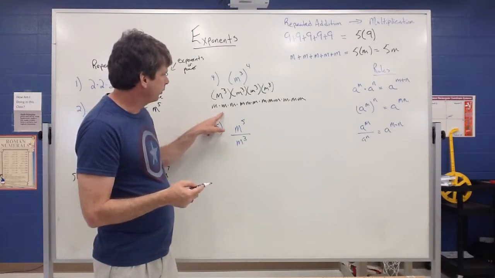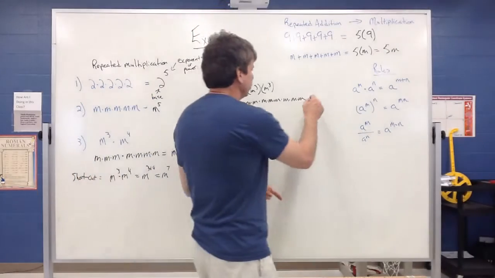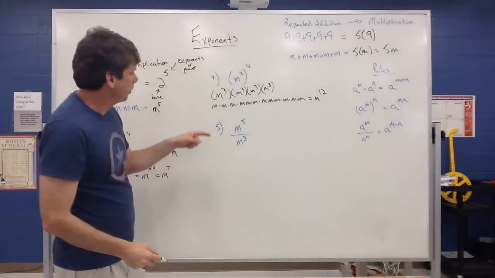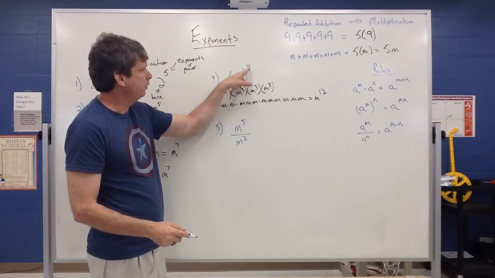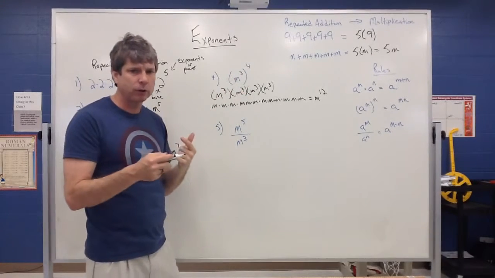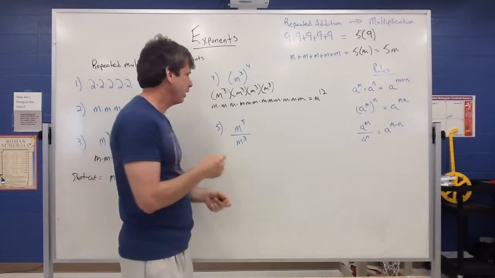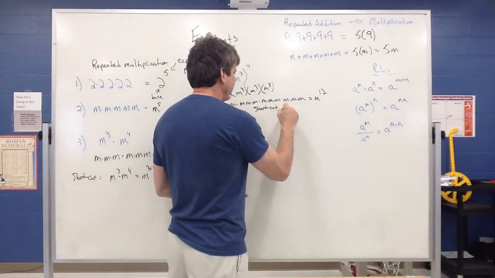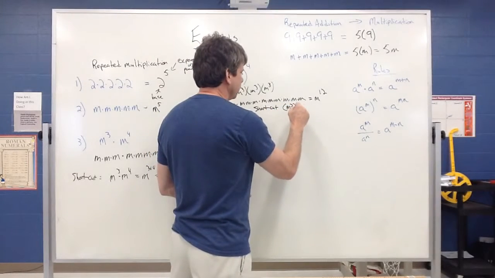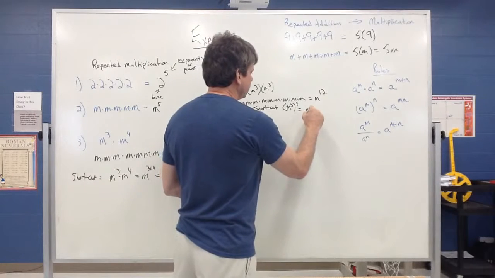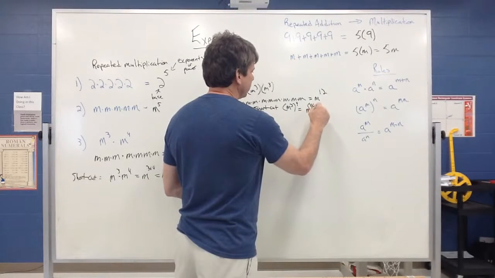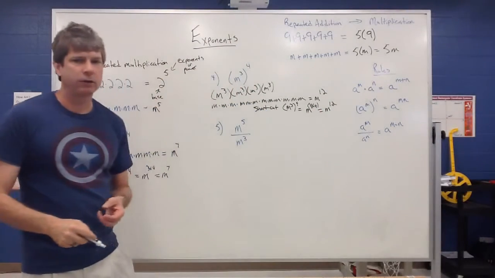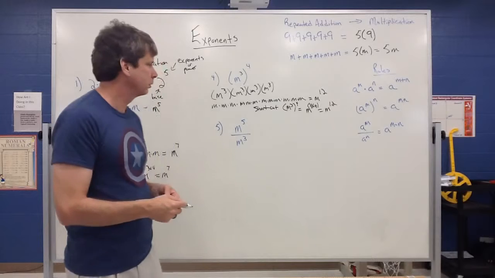What we can pick up on is we have 3, 6, 9, 12. So that's the same thing as m to the 12th power. So what we pick up on is if we have a power raised to a power like this, our shortcut is we actually can multiply those exponents together to get that answer. So our shortcut says if I have m to the third raised to the fourth power, I can write this as m to the 3 times 4, which in other words, I would get m to the 12th power. That would be a way to simplify that expression.